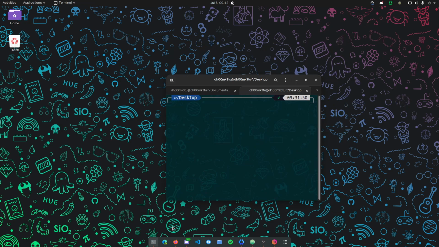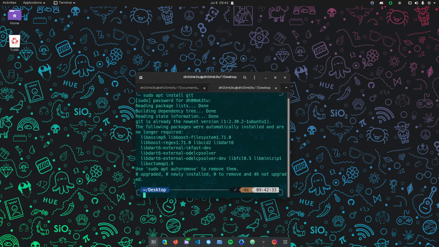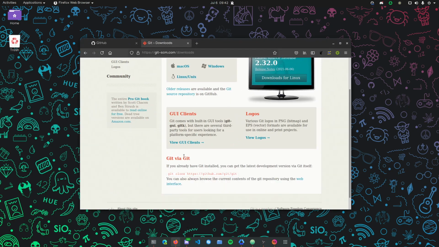I'm not going to go over how you install Git on Windows, of course, but if you are on Linux, what you can do is you can use the simple command sudo apt install git. That's as easy as it gets, and then you can enter your sudo password. Since I already have installed Git on my system, I don't have to install it again. Anyway, with that out of the way, now we have fulfilled the two prerequisites that we were supposed to.